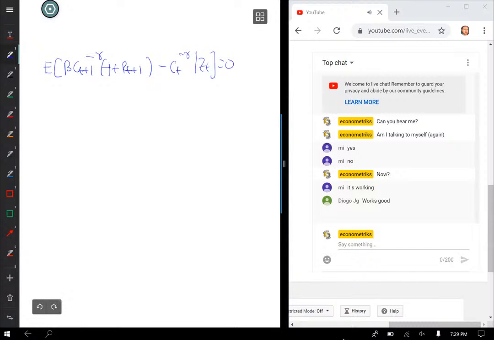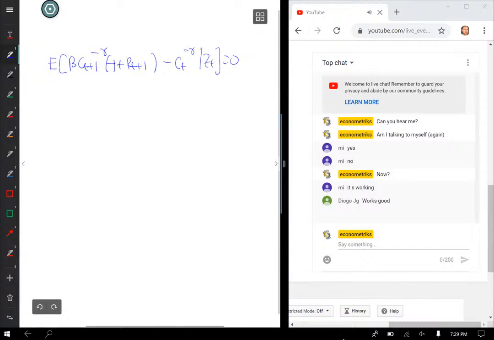Again, this is for all values of ZT. So if the average is naught, we can then multiply both sides by ZT. I think they call this a conditioning theorem. Well, this is also naught for all ZT. If it's naught, and you multiply it by anything, it's also naught. So multiply the right by ZT, it's still naught.